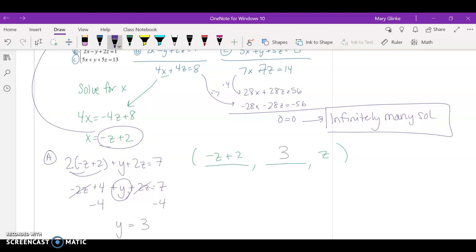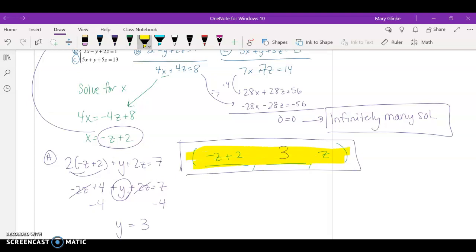And so what that means is no matter where you are along this line in space, your y value would always be 3, and the x and the z are variable depending on where you are on that line. So this would be our final answer in terms of z. If you happen to have solved it a different way, you might have gotten x, comma 3, comma negative x plus 2 if you would have gone a different way and solved for z at the very beginning there. Okay?